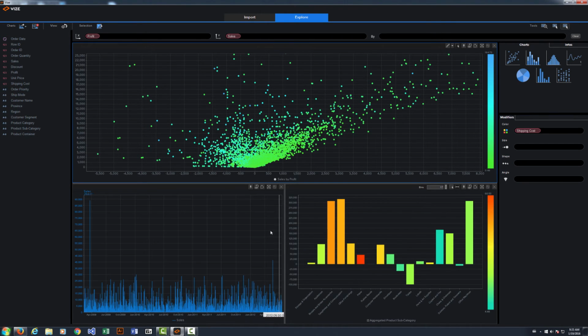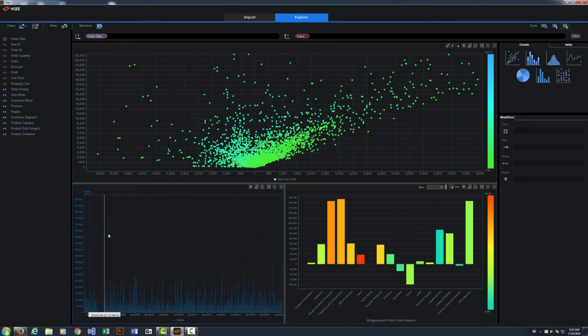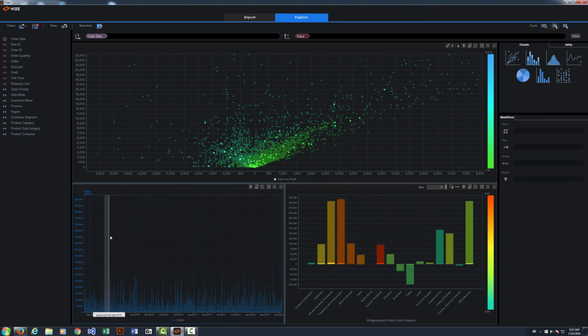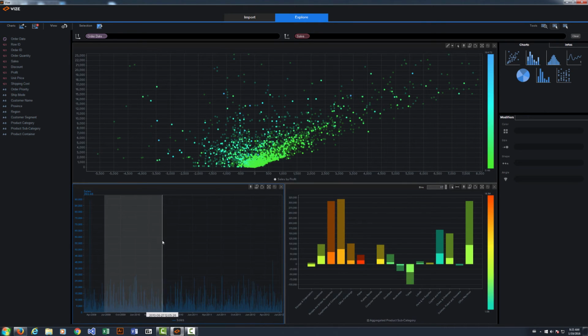And what's fundamental about this is that when you are dealing, here for instance I'm going to make a selection in the time chart. Sorry, I have the deselect tool. So if I start making a selection here in the time chart, I get to see the exact data points being highlighted here in a scatter plot because it's a non-aggregated scatter plot.